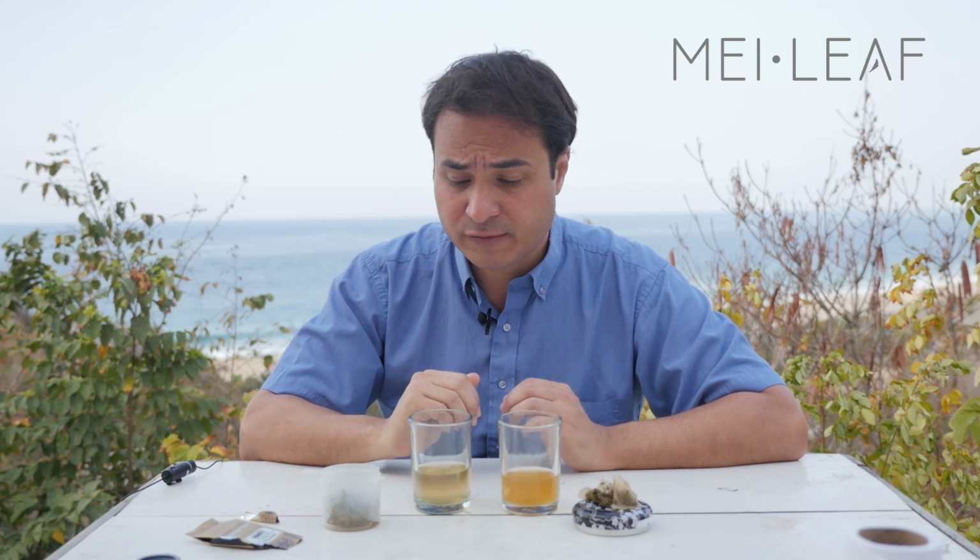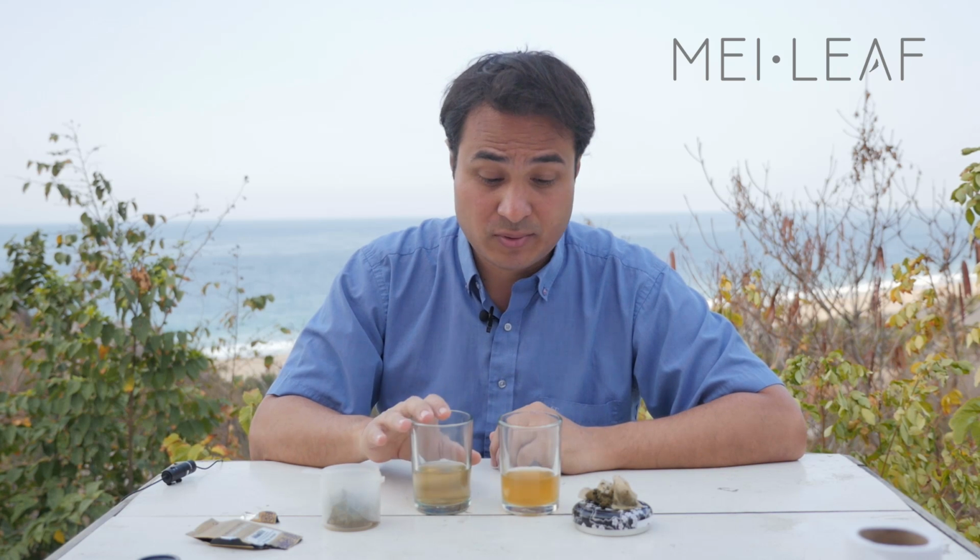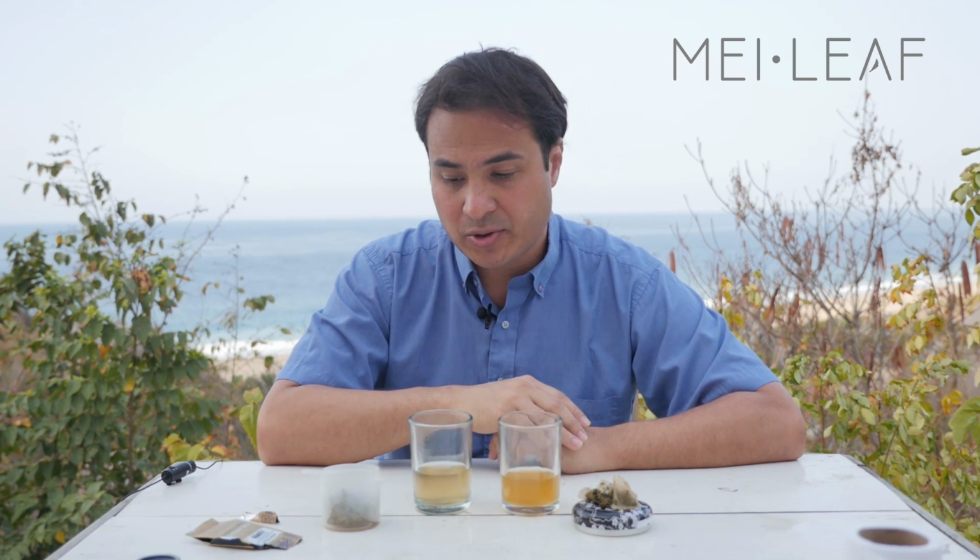So a world of difference. Oh, a world of difference. Much smoother, much cleaner, much brighter, just enjoyable. This is a green tea. I wouldn't call this a green tea. I don't really know what you would call this, but this is meant to be a very high quality organic green tea bag. So there you go.